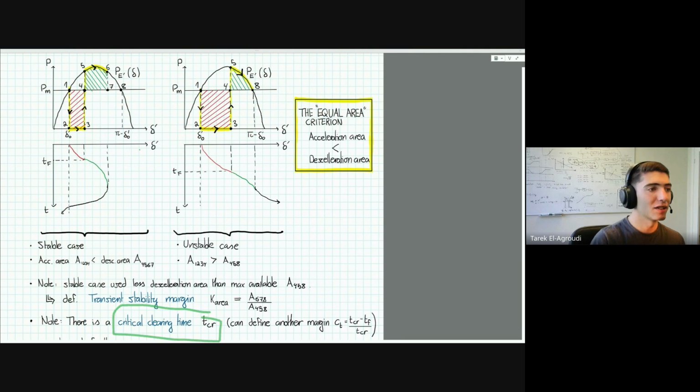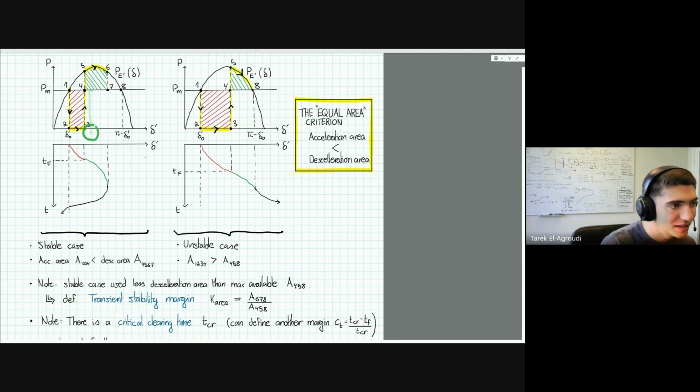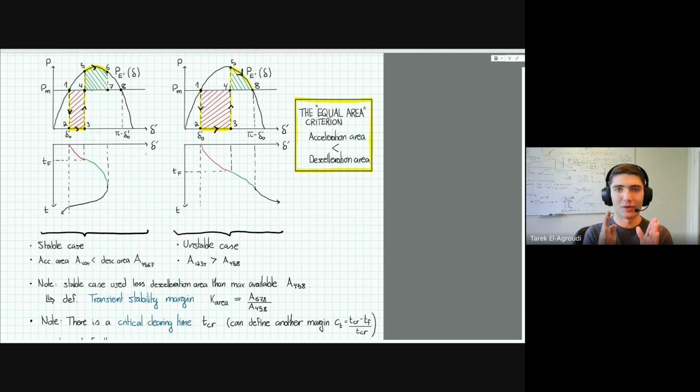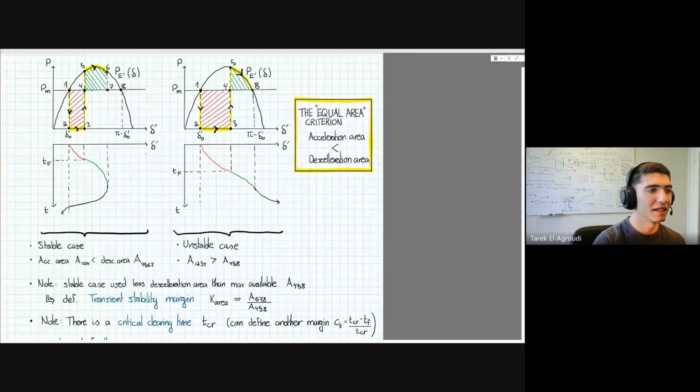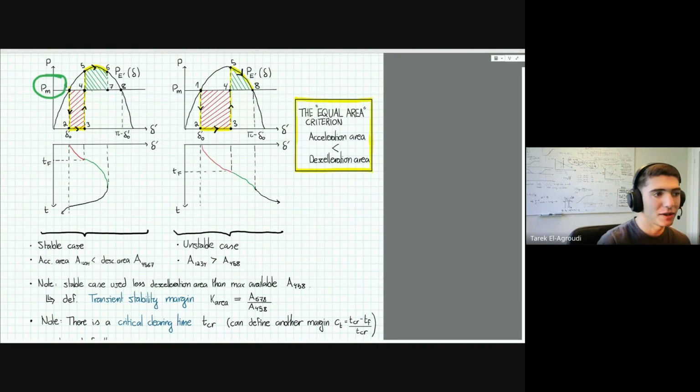And you can also, I guess this one is the most operationally important, define the critical clearing time. From the equal area criterion, you can find the critical angle. So that's the maximum power angle where your areas are equal. And then using just the swing equation and the mechanical power, you can find the time taken for this quadratic acceleration to reach this angle. And then you know that you have to clear your fault within this time.